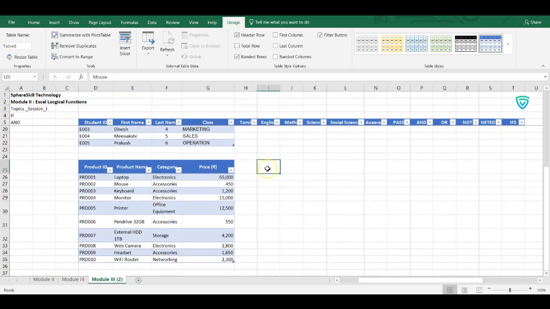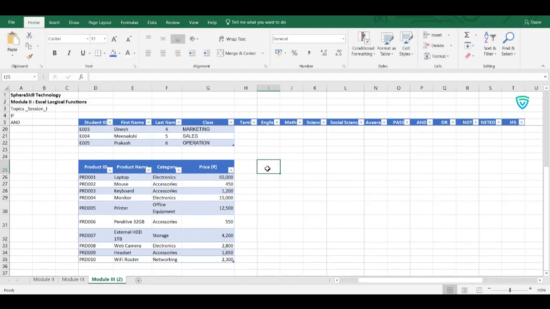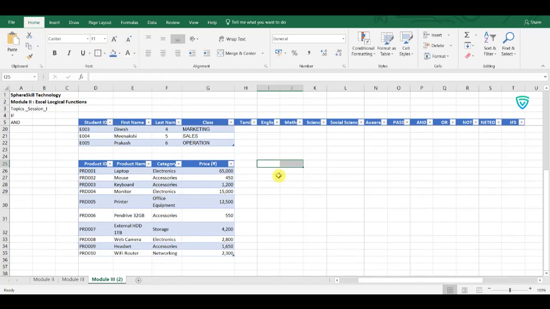Okay, so now how do they function in a supermarket, right? They function like entering the product ID. By entering the product ID, they get all the details they want, right? So we are also going to do the same thing.